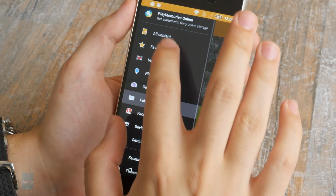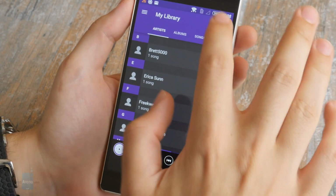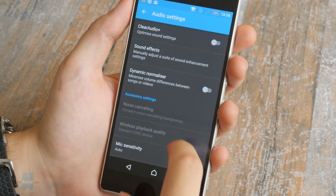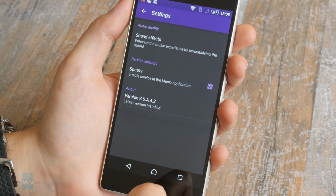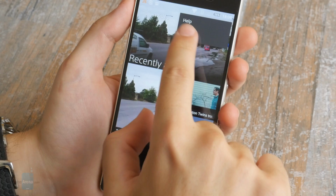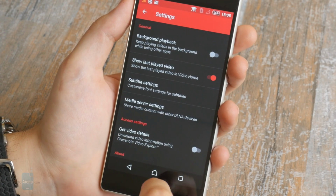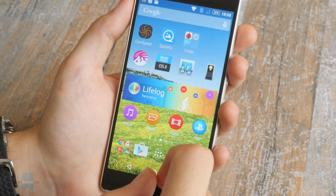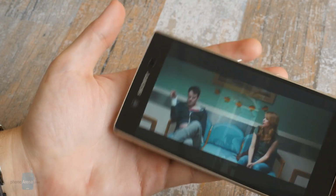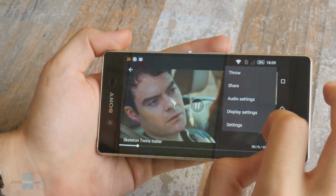Meanwhile, the Walkman player boasts a suite of sound enhancements such as DSEE HX, virtual surround sound, Clear Audio+, an equalizer and a dynamic normalizer. But these tweaks are nice to have rather than essential. Same goes for the X-Reality and Super Vivid display modes optimized for viewing photos and video content. Despite having redesigned front speakers, the Z3 Plus plays exactly as loud as its predecessor at 74 dB of output. Headphone output, however, is still low compared to what other smartphones in the same price range are pulling off.